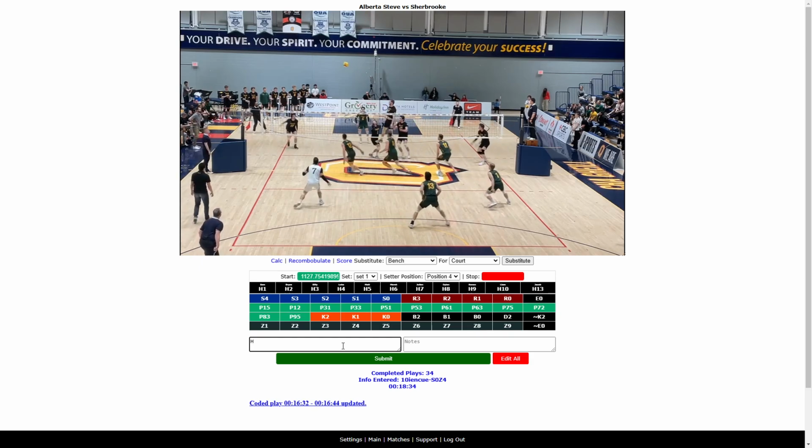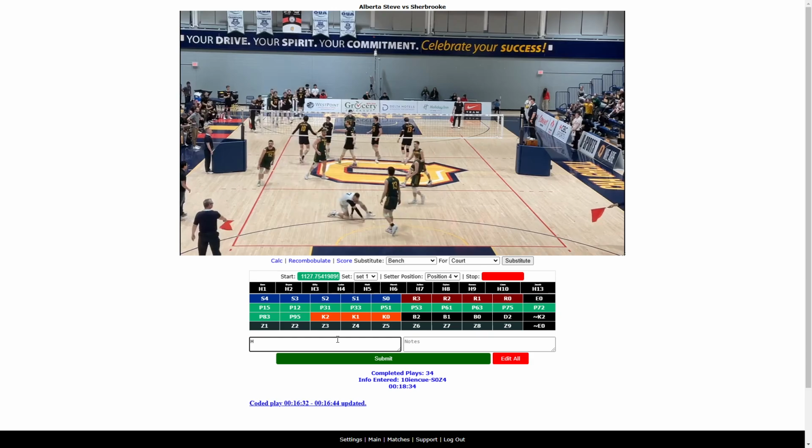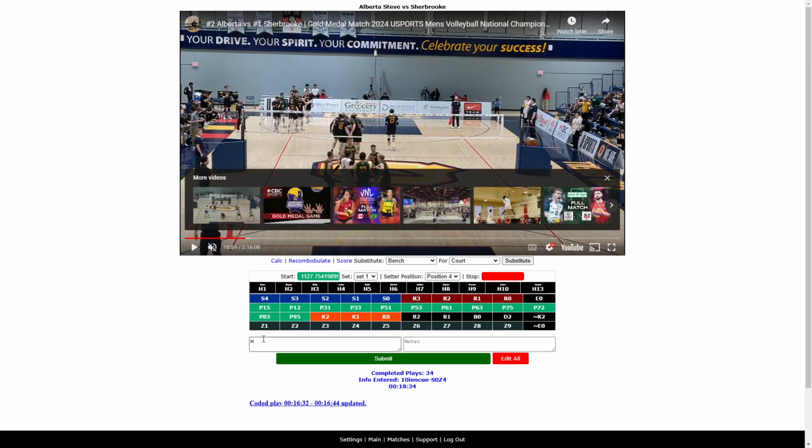H6, R3. Okay. H6, past perfect ball. H1, P95, back row to 1.